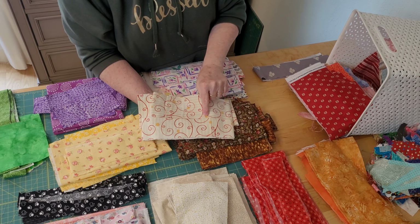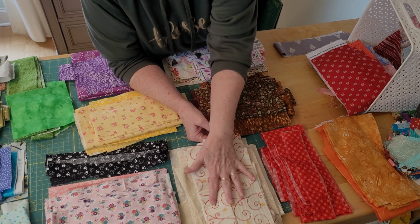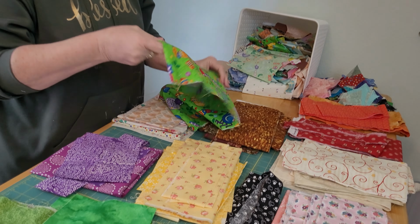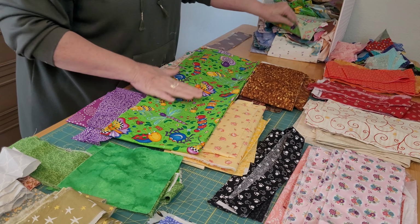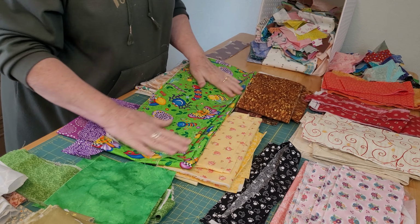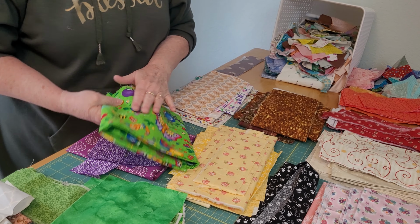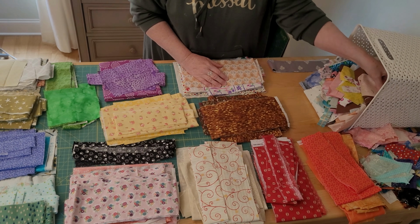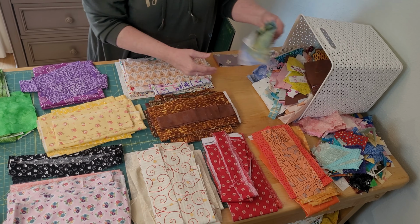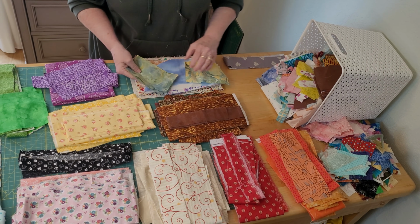This piece is a Christmas neutral, and I do have a Christmas stash I could put it in, but I think I want it to be a neutral. And this is such a big chunk. And when I put it in there, I didn't know, but as I look at it right now, I think, oh, this is enough to make a quilt. I'm going to separate this, take it out of my scraps, put it aside to make a quilt. So as I go through this box, sometimes things don't end up being scraps anymore. Sometimes I just get the creative urge and I put it away.